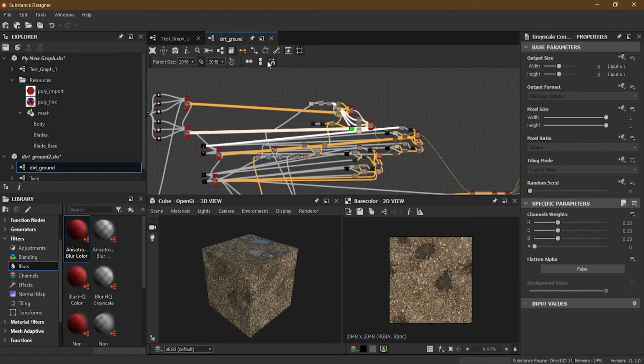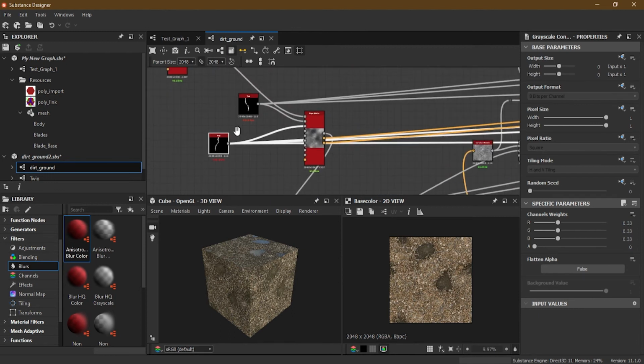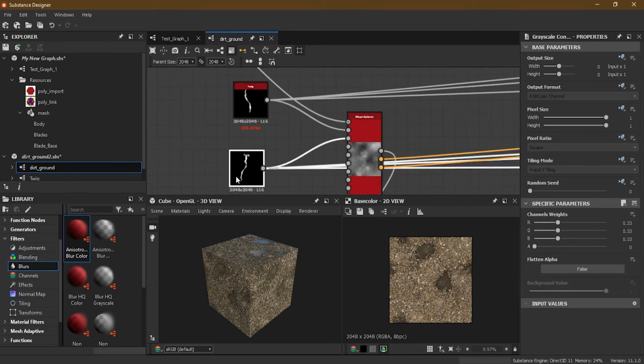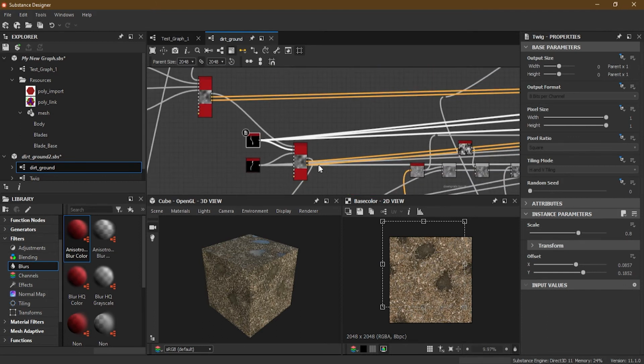We also have this option here, which is snap the selected nodes to the grid. For example, if this one is a little bit outwards, I take this one and click over here, and I will be able to snap it to the grid. Now you can see it is snapped here. This one is not snapped. So if I click on it here, it is snapped to the grid.